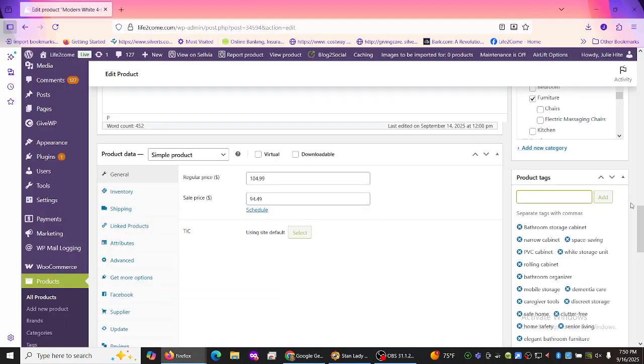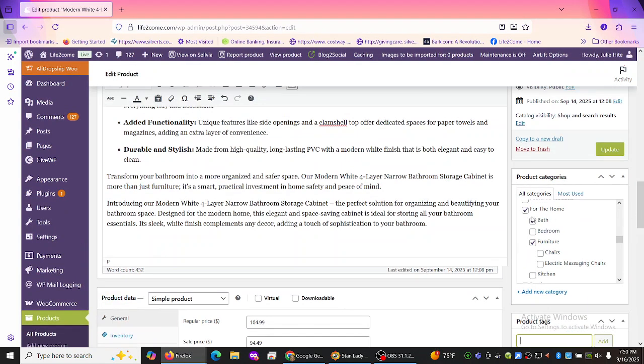Pretty straightforward and simple. Again, we want to make sure that this category bath is checked. I think usually when I enter the products, I do the categories then and there already, so it should be okay. Let's just make sure to update this product before we go anywhere. And then of course I do want to take a look at it on the front end just to make sure that nothing hokey happened in the process. Usually it doesn't, but it doesn't hurt to just take a quick peek and make sure that it worked well.